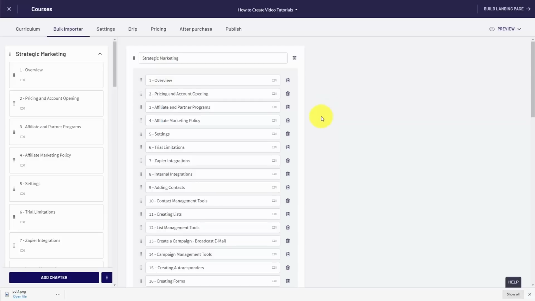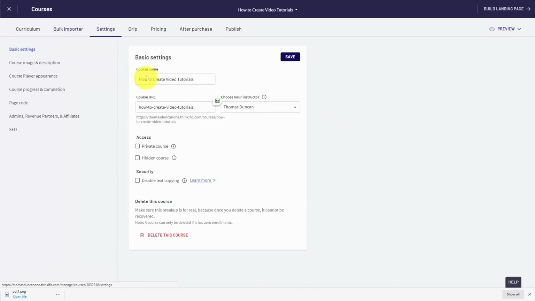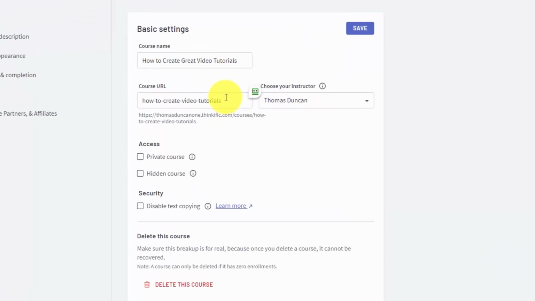Welcome back. What we're now going to do is head to the Settings tab. This is where, if you're going to change the name of your course, you can do it. And with every change you make, you're going to click Save. You are going to be given a specific course URL. Now you can use this dialog box to customize that course URL. And once again, you'll then click Save.